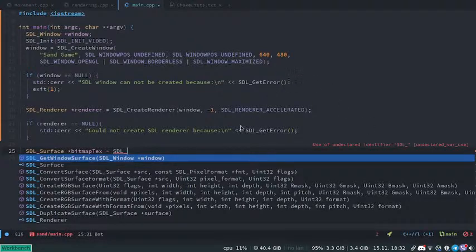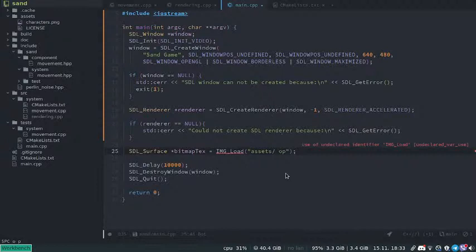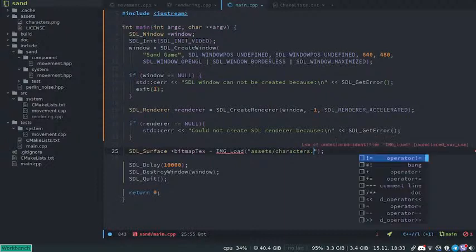So that's gonna be image load, and the one that I'm gonna load is going to be assets slash characters dot png.